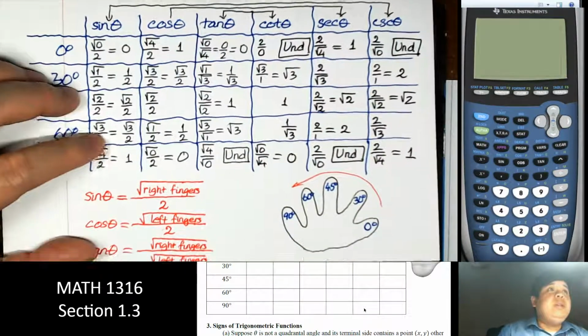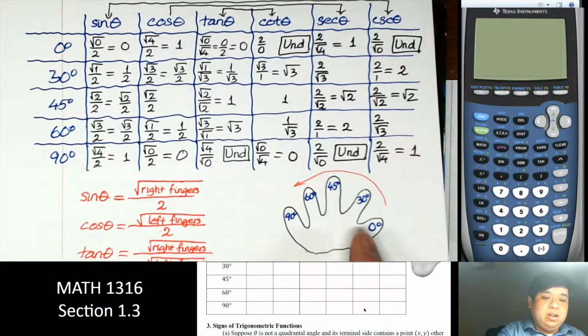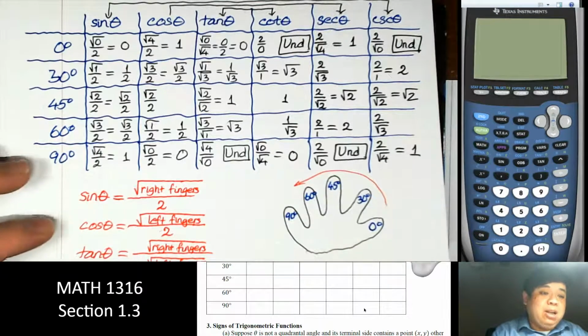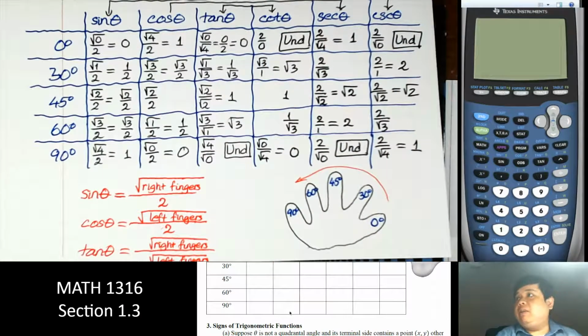Right. So pretty much we just find sine, cosine is easy, and then tangent, for these special 5 angles. After that, cotangent, secant, and cosecant are determined by, we just flip everything.